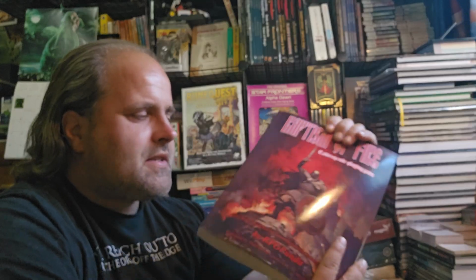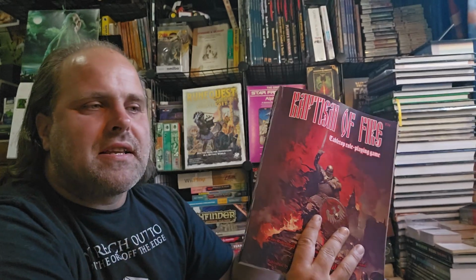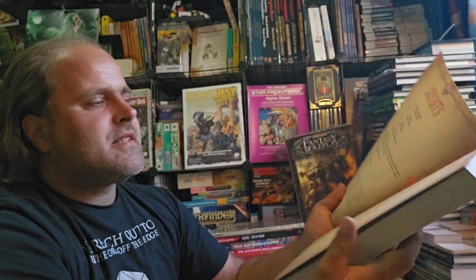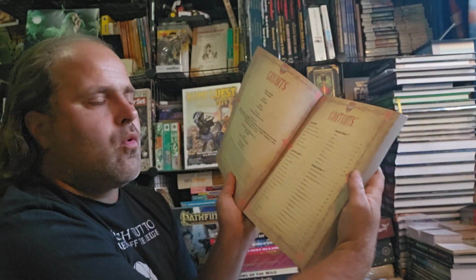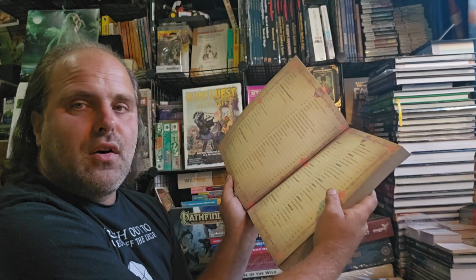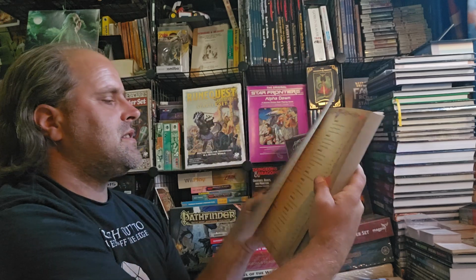However, considering that this is an all-in-one system, this is the only book you really need to carry around as a Game Master, unless you have some other important character notes which you want to carry around with you. Even then, it's just down to two. The only other problem with being such a big book is it takes a bit more effort to find stuff. However, the table of contents is exceedingly well organized and very clear and easy to read in the front. So it doesn't take much effort to find what you want if you go right to the table of contents.